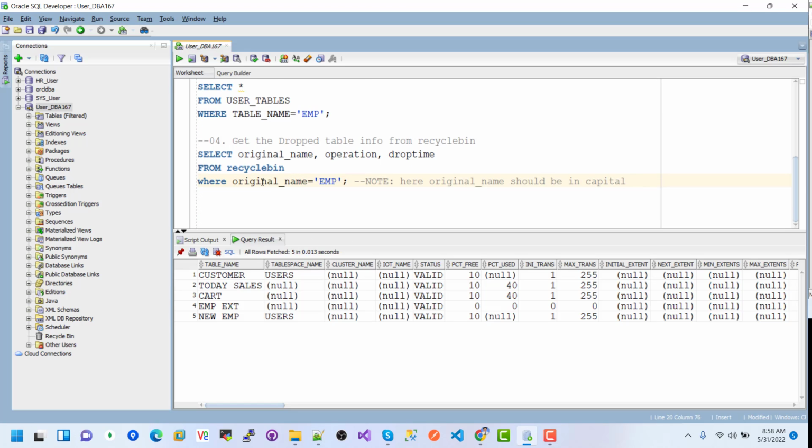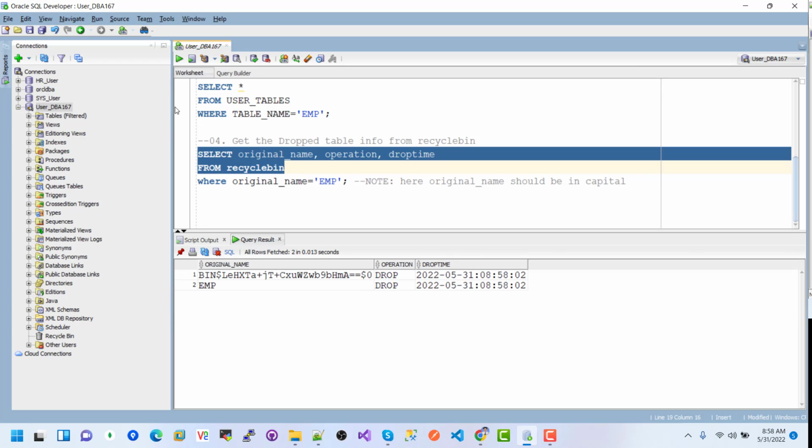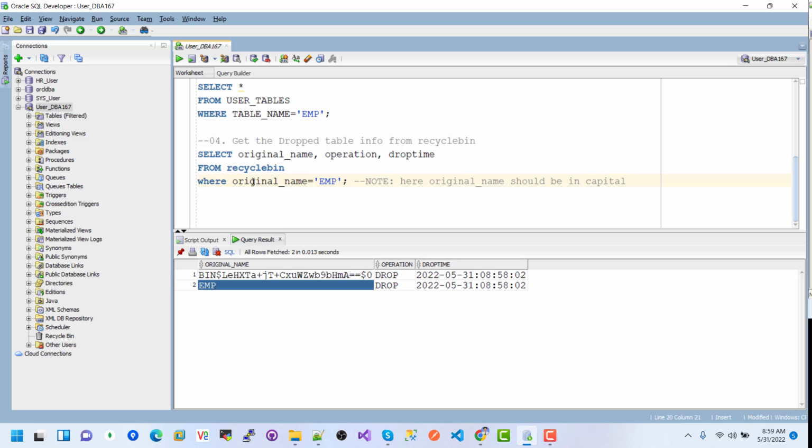Now we will execute another one. Here we can get the dropped table info from the recyclebin. If I execute this snippet, here we can see the original table name emp. If I use the where clause for original name, note that the original name must be in capital letters.